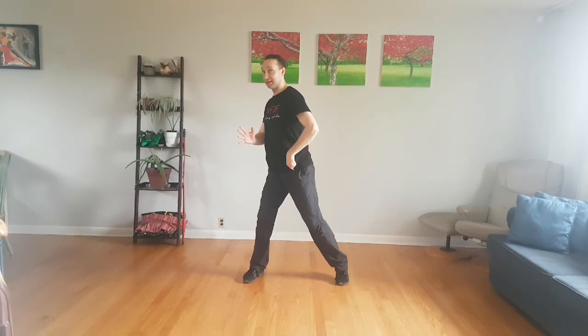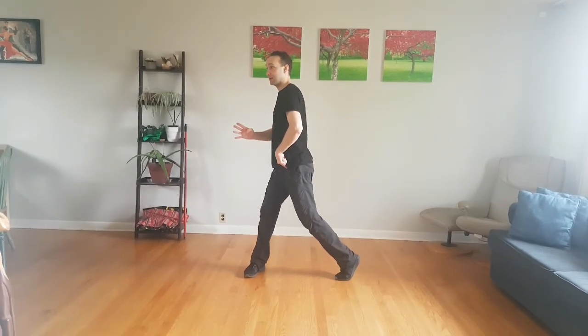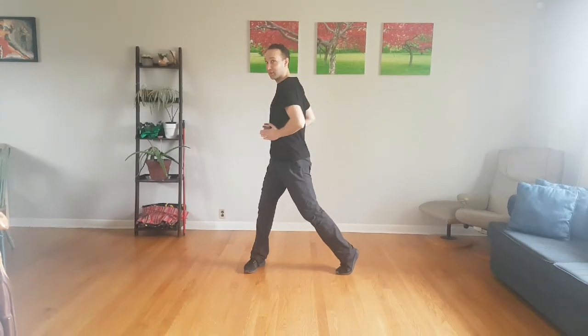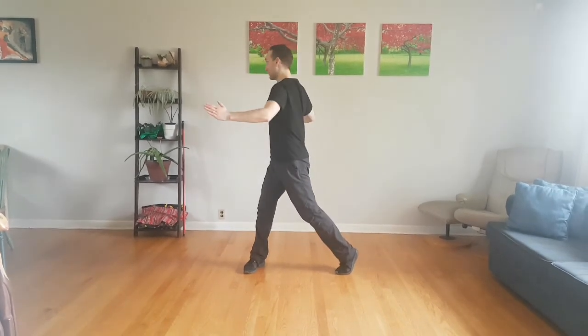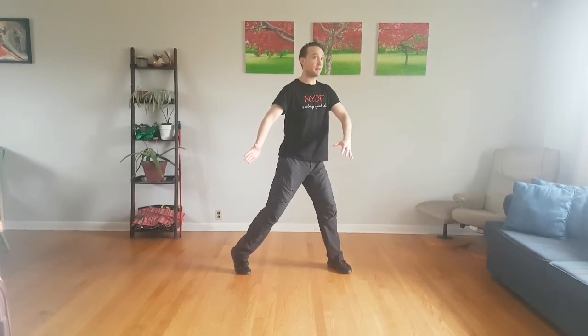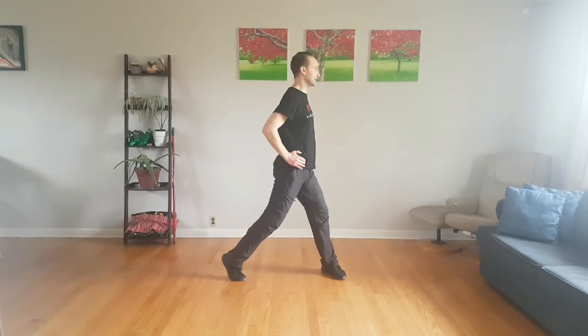So what I'm doing is I'm twisting, let's say to my right, my opposite foot, the heel raises, and that allows me to rotate. If you are capable of rotating through the waist as well, then I'm going to continue to rotate through the waist and then come back to a neutral position. And then I do the same thing on the other side. So if I rotate to the left, it's my opposite foot, my right heel raises, and I pivot on the ball of that foot.